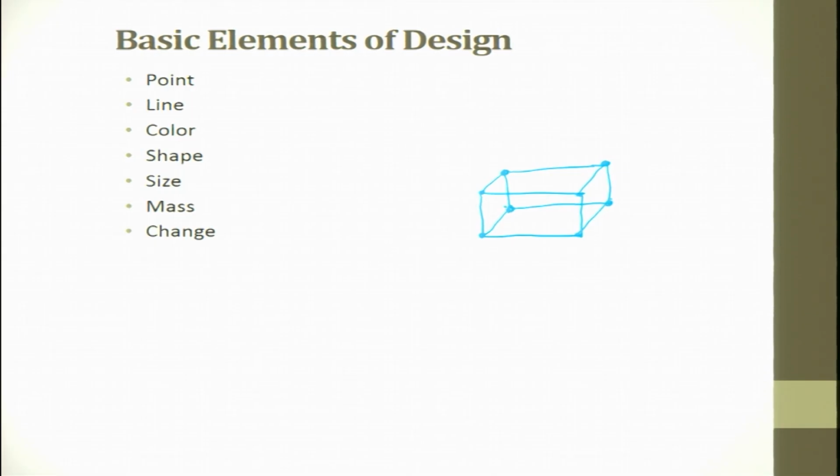Look at it. So, what did I start? I started with a point. This point led me to a line, and this line led me to an edge. Okay. When I converted it, I made a surface. A surface, I made it into vertices, vertex, and then from a vertex I made a volume.